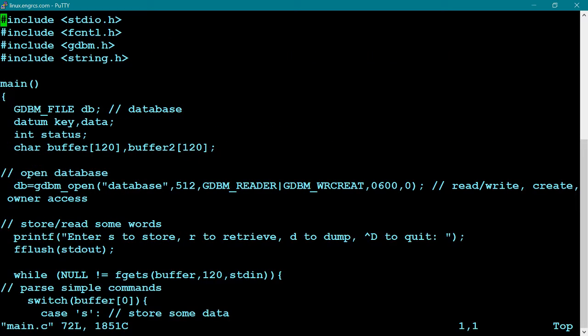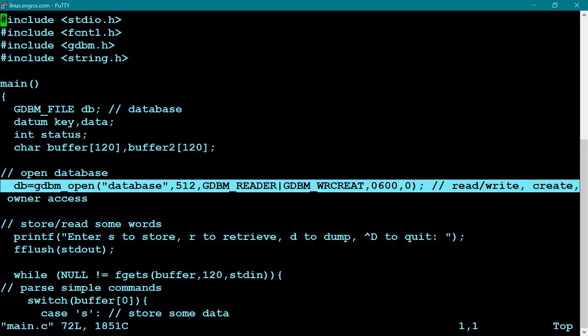So here's some code. Usual include files, but I also include gdbm.h. That sets up some symbols for us. And we can do the following operations. We can say I want to open a database. A database is really just an associative array that's going to be stored on disk. So I can use this gdbm open, and it looks like a regular open statement. We give it the name of a file.